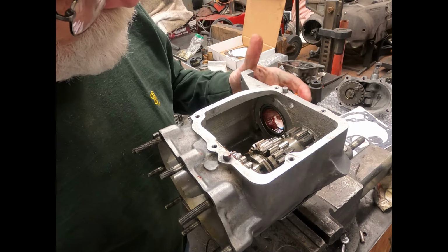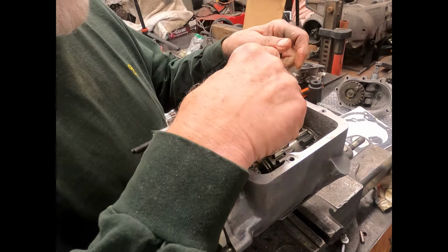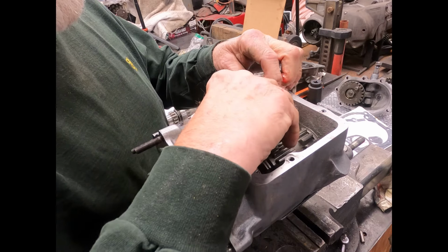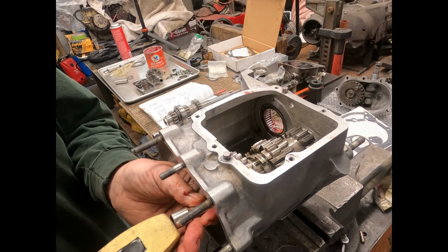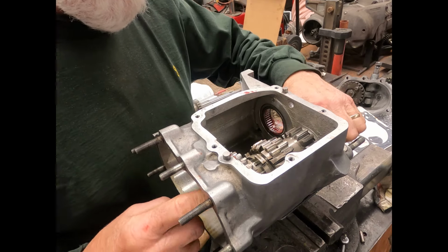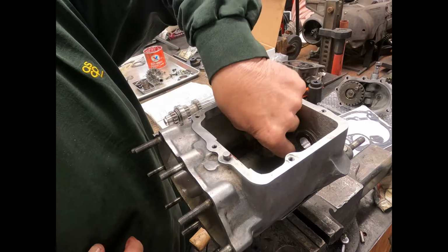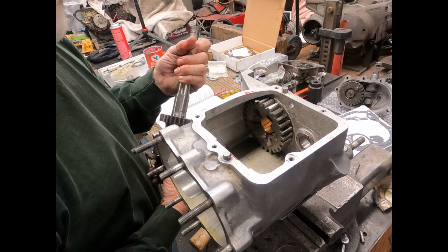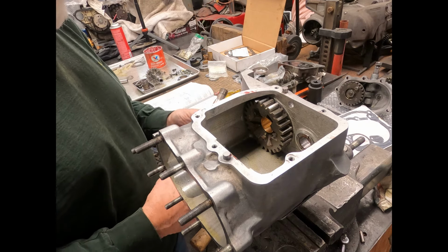Okay, I'm going to put a little bit of grease in here on these roller bearings. So when these trannies sit, I don't like to have them sit too long, but okay, now I can get it in there. All right. While I'm at it, I think I'll just slide this in and then we'll put that cluster back in there. I don't know why I thought I could do it that way, but I did.